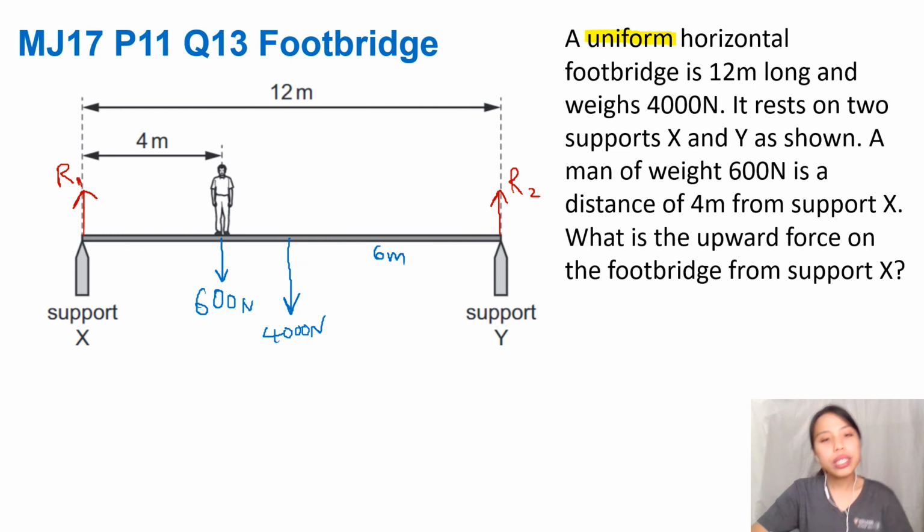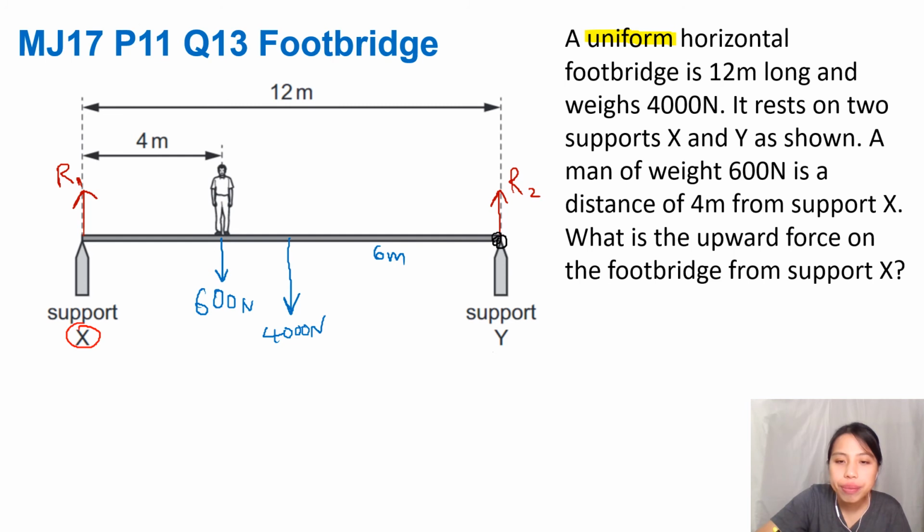See, we could actually choose the pivot to be at support X. There's just one problem there. We are trying to find the force at X. But if you choose the pivot at X, R1 has no effect on the whole system. So we don't have an equation with R1 inside. That's a problem. And we will find support Y, R2 instead. And you have to use some other method using equilibrium, all the upwards equals to downwards, to find support X. That's a longer method. So let's choose a pivot somewhere else.